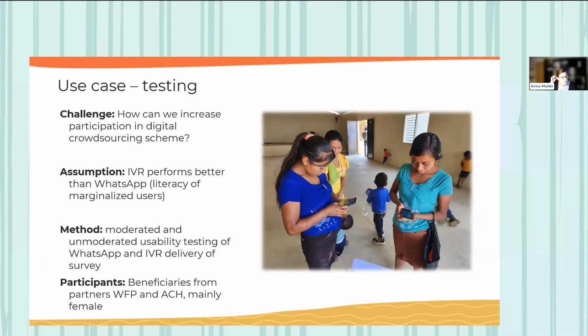And we did the piloting and testing together with participants from our partners, World Food Program and Action Against Hunger. The test participants were mostly female, which was not intended in the beginning, but turned out to be those who were able to attend data collection requests during the delivery times that were mainly during the day.